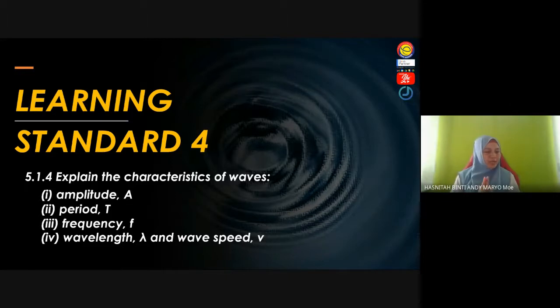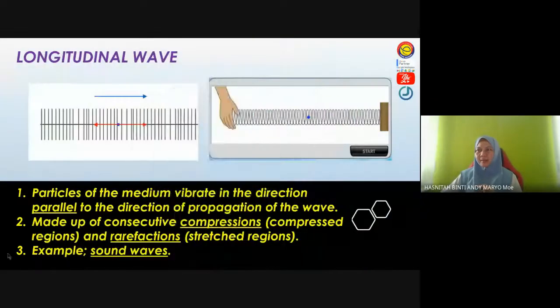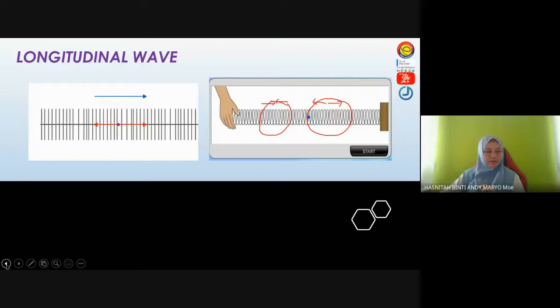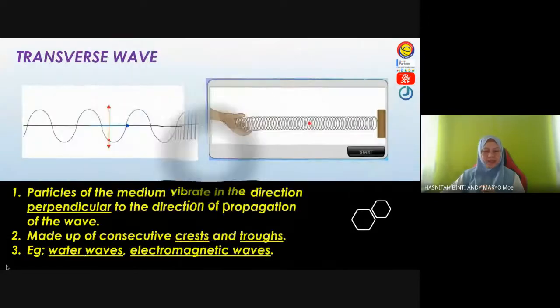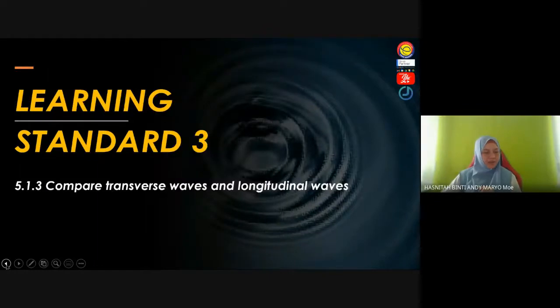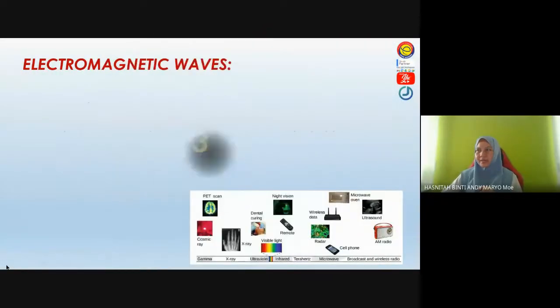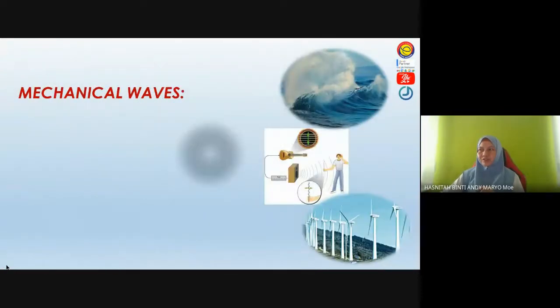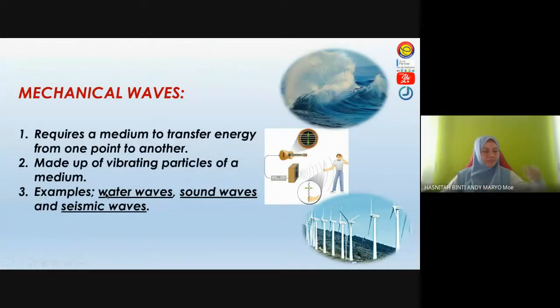Okay, so now let's check on number 3. You are asked to give differences between mechanical wave and electromagnetic wave. So let us first go back to our previous slide. Okay, what is the difference between mechanical and electromagnetic wave? Okay, you are asked to write 2 differences. So what is the difference, students? Mechanical and electromagnetic.